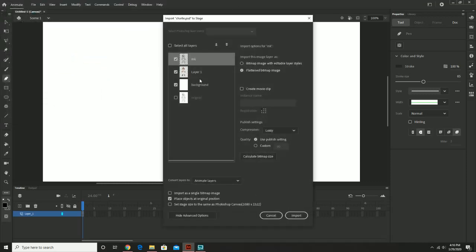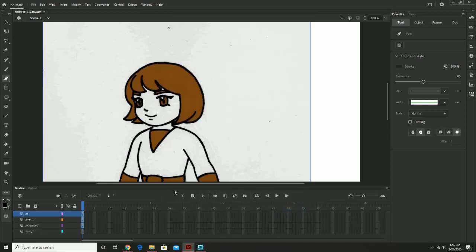Bring that in. Now, you could do one of two things. You could basically bring this in as a flattened layer if you want to go this route, or you can keep them as editable layer styles. Whatever method you want to go with, that should work okay. But yeah, I'd like to try and keep this as simple as possible. So I'm just going to keep this as is. And I'm going to import that.